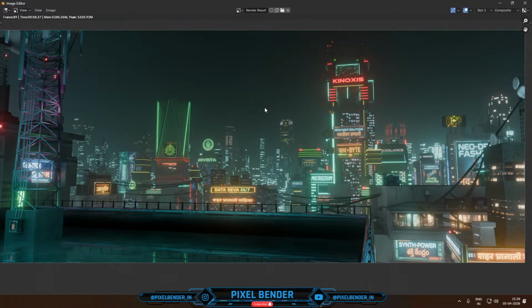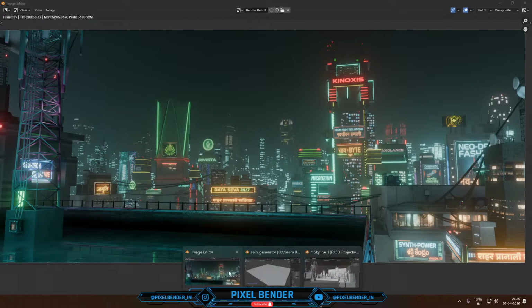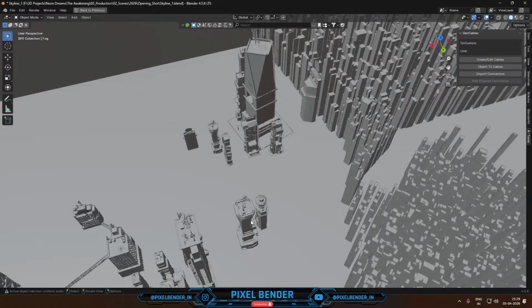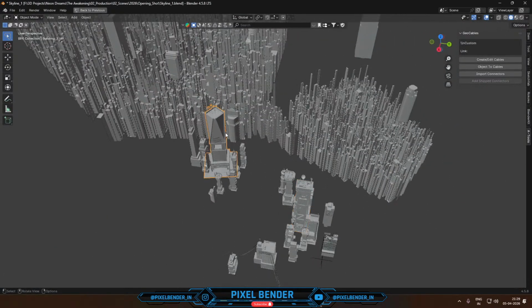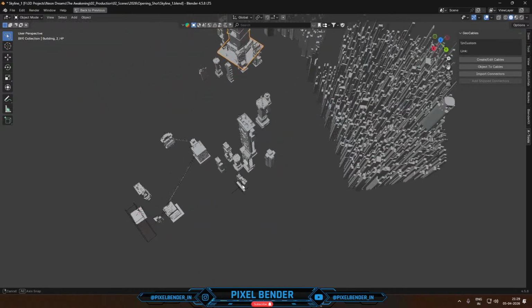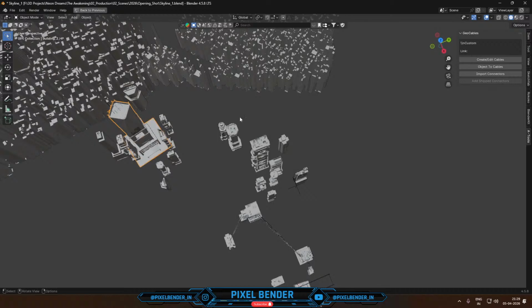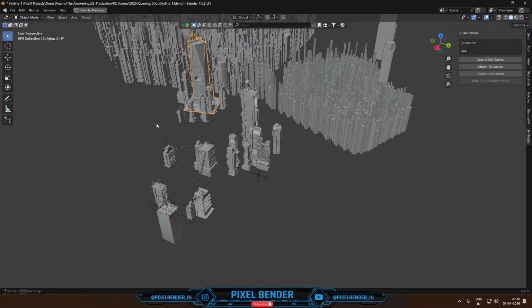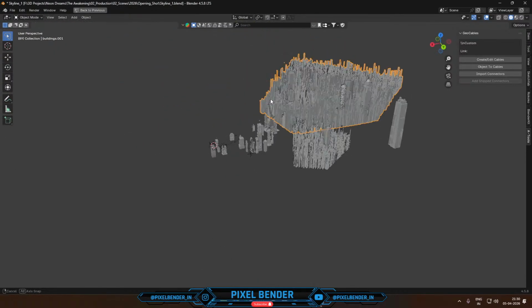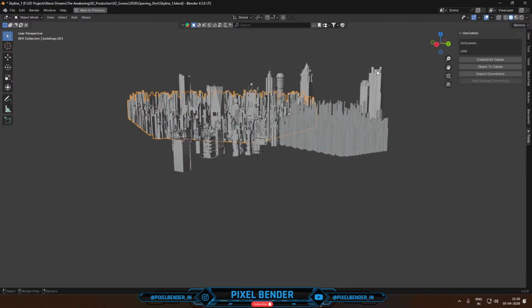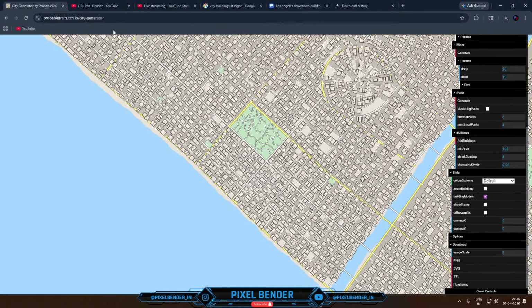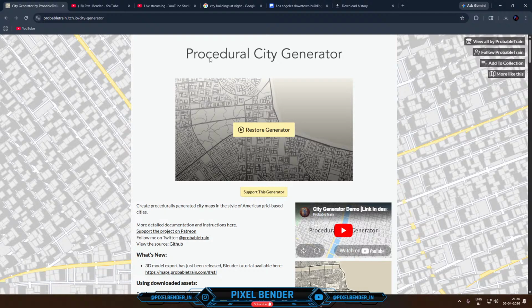So, first thing we did was move the main cluster of the buildings. Let me just hide the volume box. We have one hero building here, one hero building here, and a cluster of small buildings around this first one and the second one as well. And then we have this set of large background buildings generated with this procedural city generator.